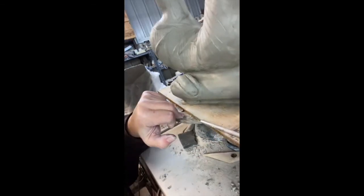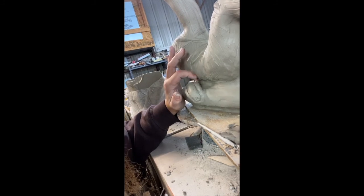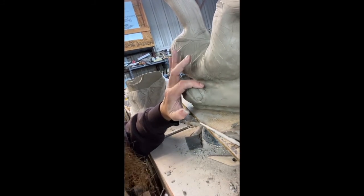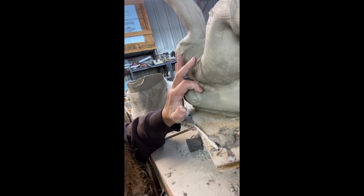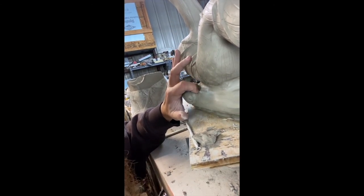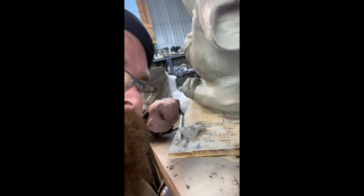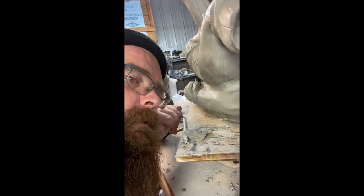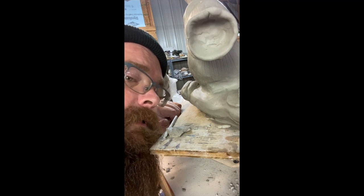There is the hot dog belly button. Hashtag hot dog belly button. Y'all make that go viral, right? For those of you who like throwing on the wheel, it's Super Bowl Sunday, so go make some soup bowls. I am going to continue working on this piece. It's kind of a small hot dog. It's a really big opening to the digestive tract, though.